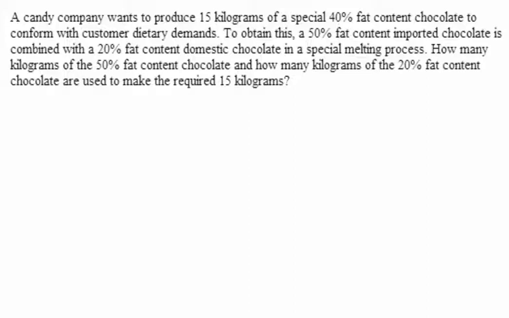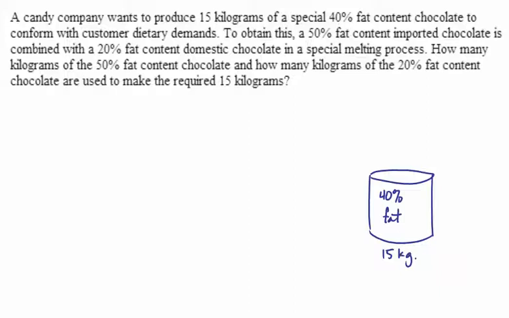A candy company wants to produce 15 kilograms of a special 40% fat content chocolate to conform with customer dietary demands. So we know that the end result of this is 15 kilograms of 40% fat content chocolate. And so this time I'm going to make a diagram. I have this little vat here of chocolate that is 40% fat content, and it's a total of 15 kilograms. Now, that's the end result.